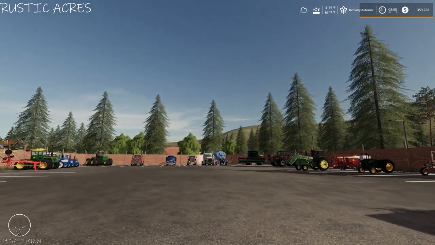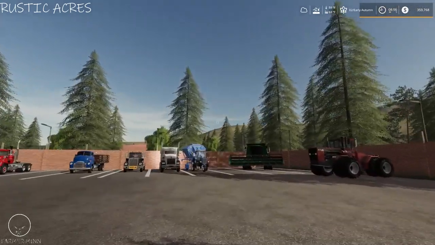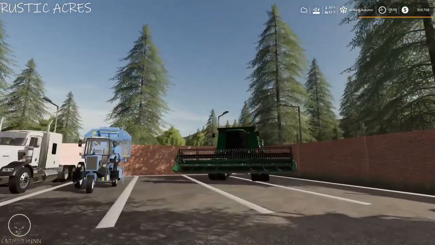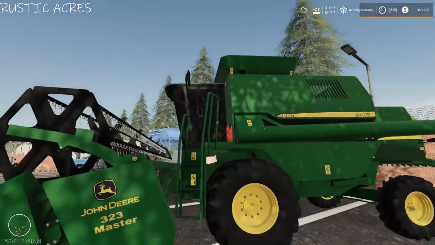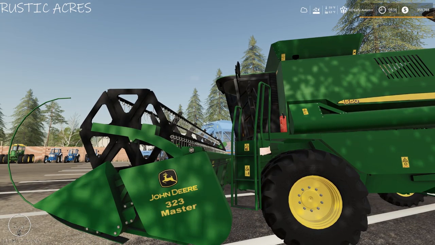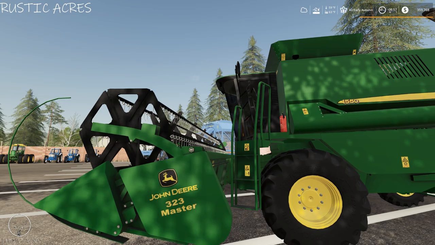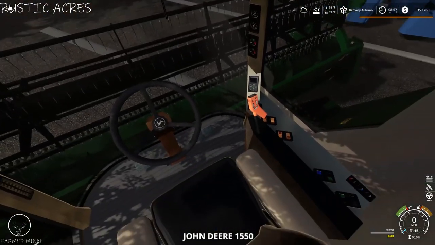So with that said, we need to buy a new combine. Nicholson Farm Shop Machinery Repair, my good buddy, has a John Deere 1550. Look at this. This is an outstanding combine. Believe it or not, I was talking to my good buddy Six Wheeling, and this is the first combine that I ever drove. It was a John Deere 1550. It's a nice one.